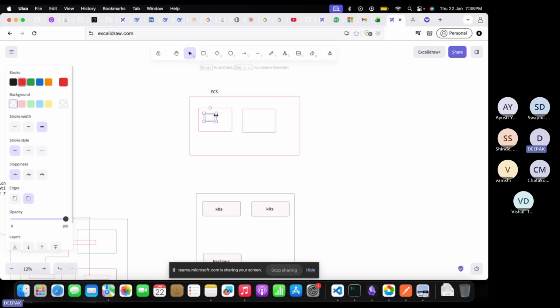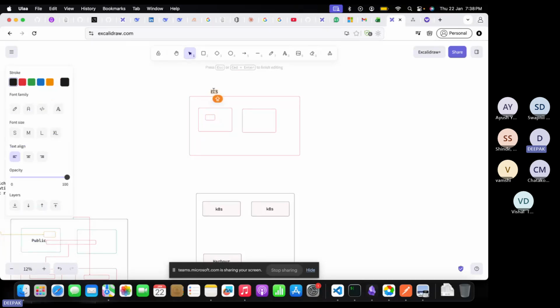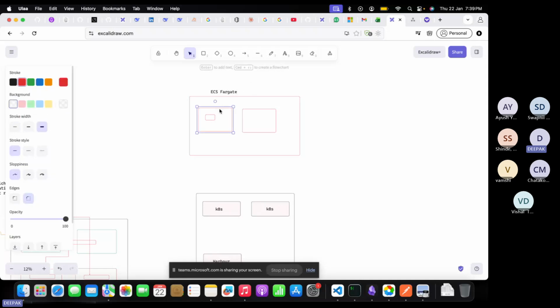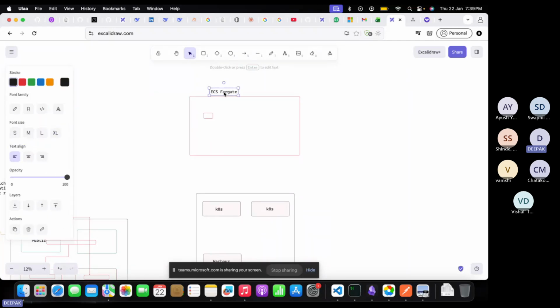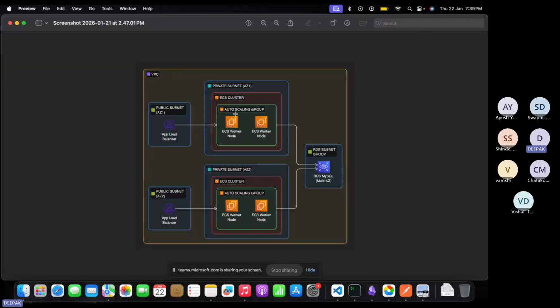But there is another option called ECS Fargate. In the Fargate type, you don't have to manage the virtual machine. You have a containerized application, you provide the CPU and memory configuration, and it automatically deploys your application. The virtual machine is not visible to you. This is the Fargate type, and it is much more cost optimized considering the scale they told us, and it is also auto scalable.